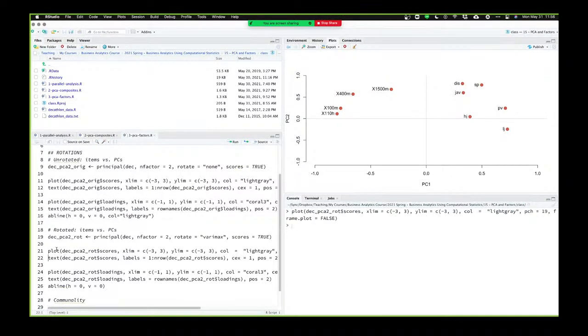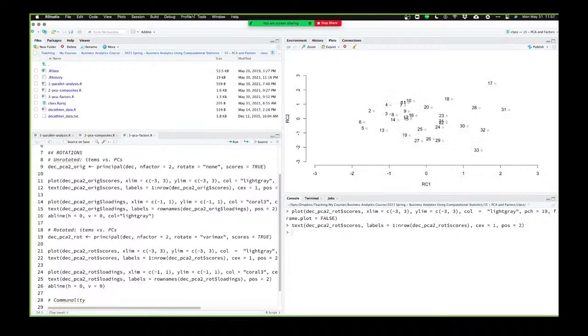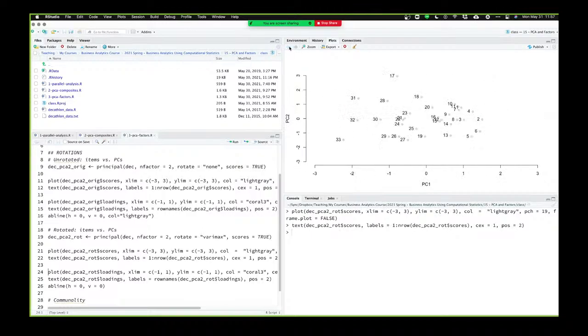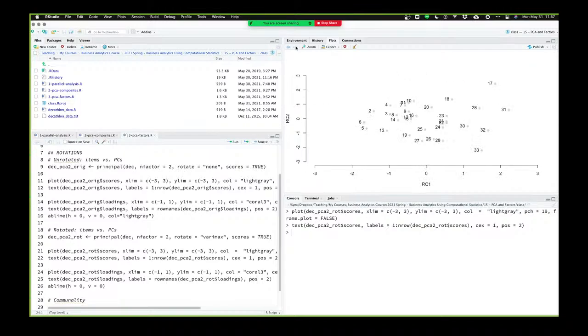Okay. Now that I've rotated them, this is the data according to RC1 and RC2, rotated component 1, rotated component 2. Does it look familiar to before? Let's see. Well, let me just go back a couple of screens here. Before the rotation, it looked like this. After the rotation, it looks like this. Actually, I can add the text to it. As you can see, the data has also moved around, almost 180 degrees or something like that.